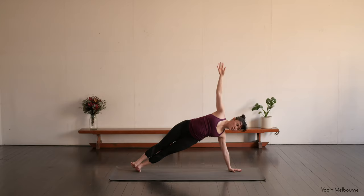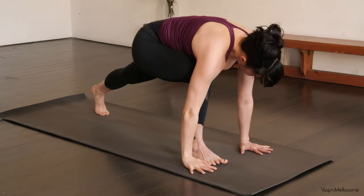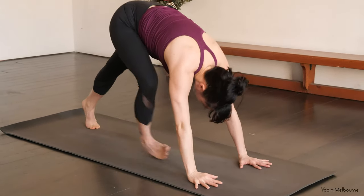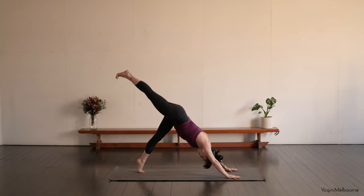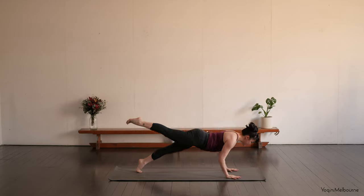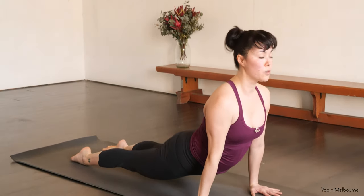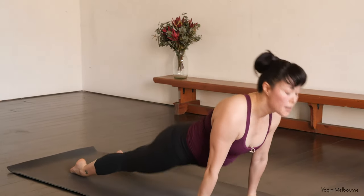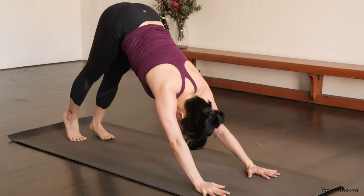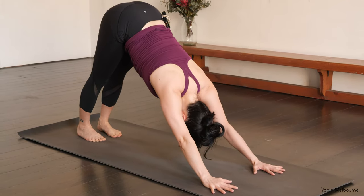Looking towards the right hand corner of the mat, step that right foot forward. Bring both hands down, come onto the ball of the left foot. Take the right leg back to your three-legged dog. Option to keep it off as you come forward. Inhale, exhale, chaturanga. Top of the right foot down, top of the left foot down. Inhale, up dog. Exhale, down dog. Taking a clearing breath here.